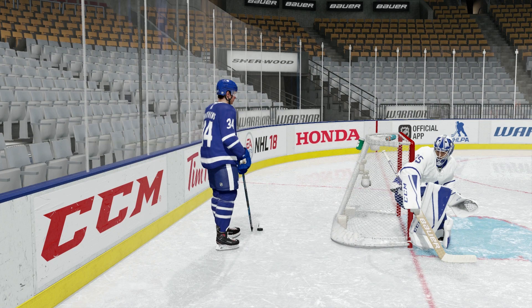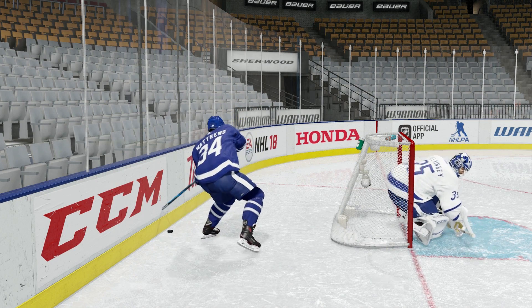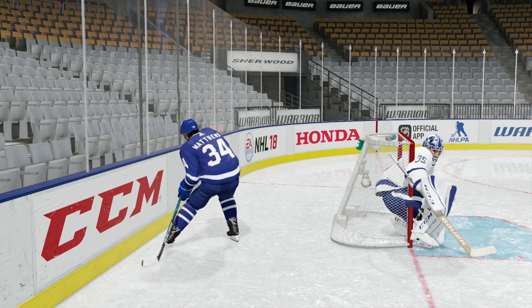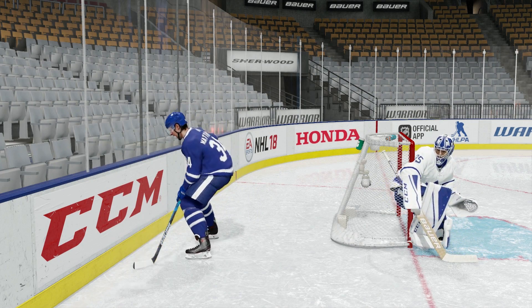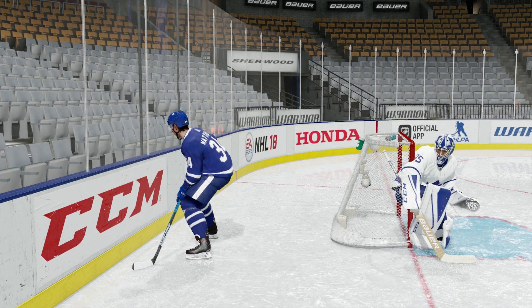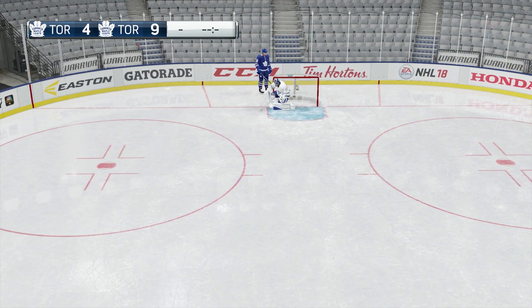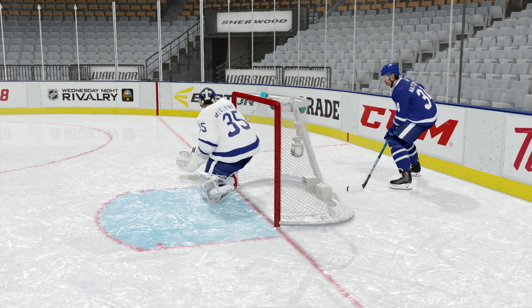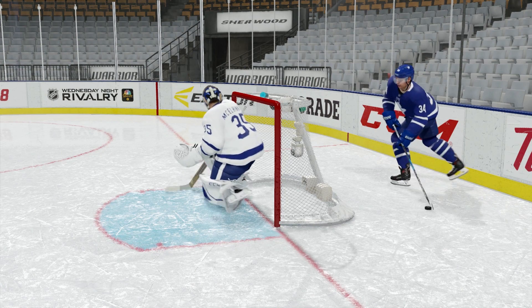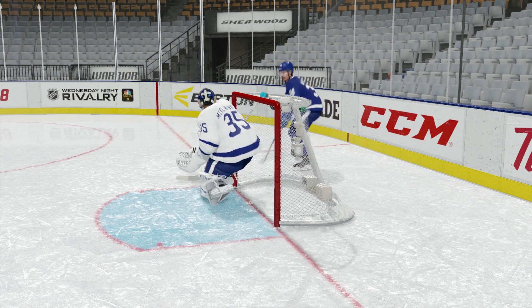This one's kind of a weird animation. Sometimes you'll get it when you're too close to the boards — your player will turn as he's doing the drag and then just kind of flip it up, puck on a string off the boards and back, and you'll face the wrong way. So in order to avoid that, you want to move closer to the net and away from the boards. And sometimes you might even get so lucky as to have the puck go straight through the net. Like so.